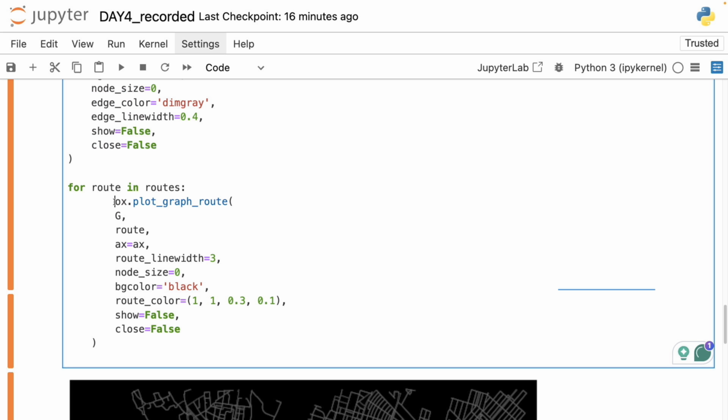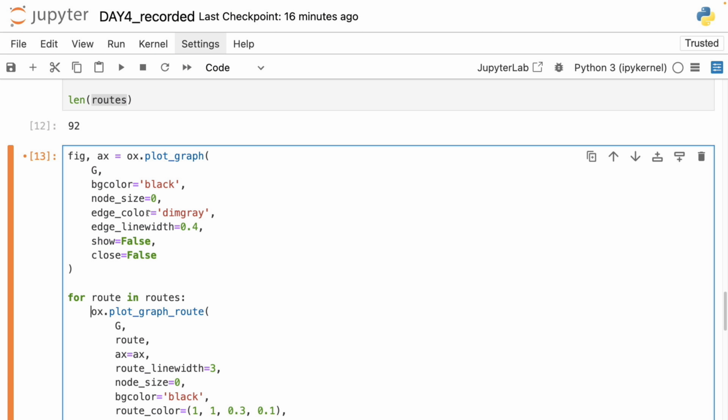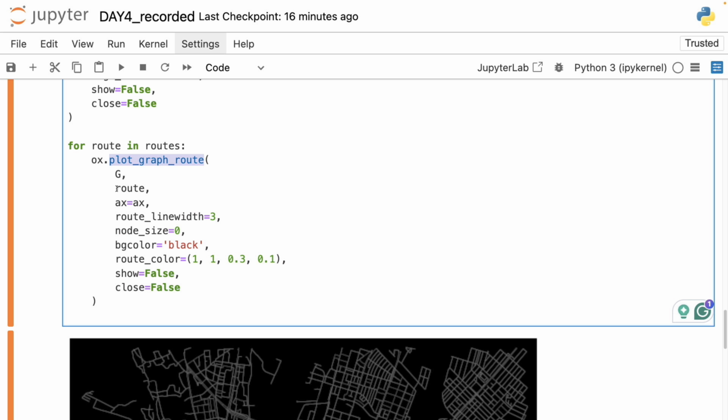For that, again, we have a nice built-in command in OSMnx. So we will just pick the graph where we would like to draw the routes on. We pick the route, the series of node IDs, select the axis and customize the plot.